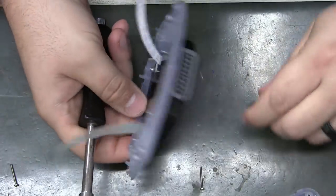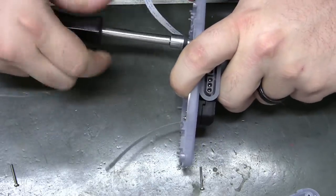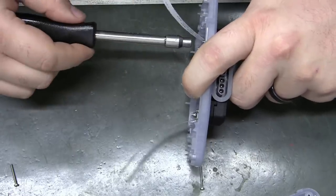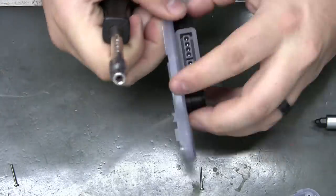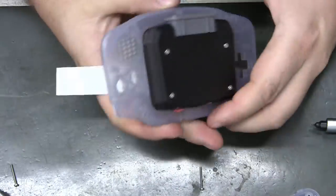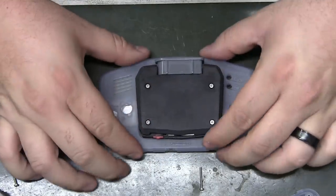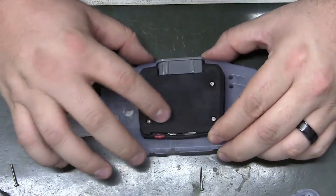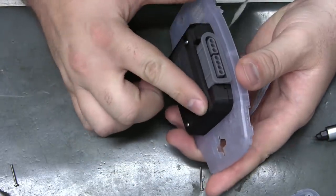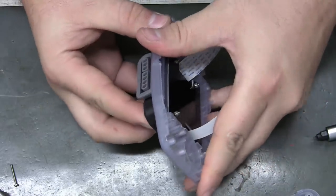Run it down until I just feel some resistance and stop. So I destroyed that last top shell. Yeah, that ain't going nowhere. Now the other option is to put some rubber feet up here. You could even cover the head of these bolts because they sit almost perfectly flat. It looks like, feels like that one's sticking up, but the other ones don't.